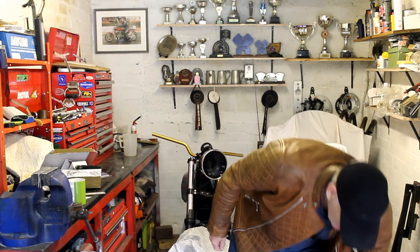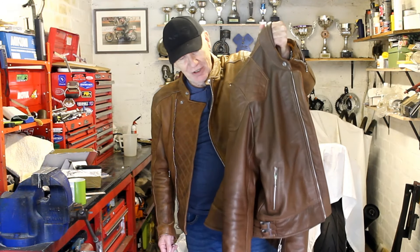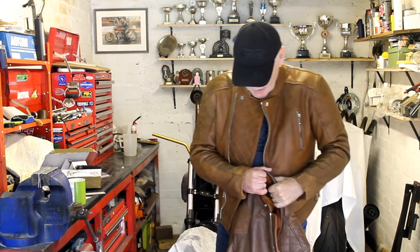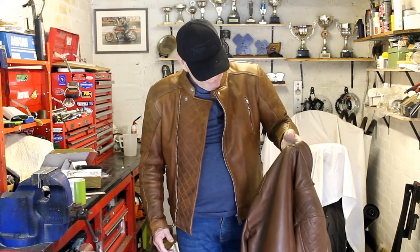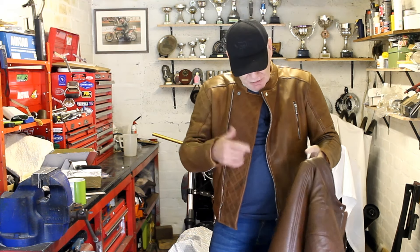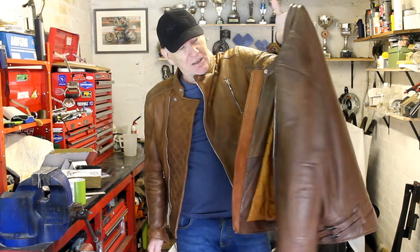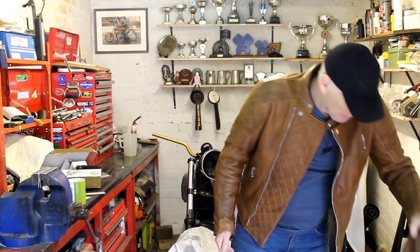This does leave me with a problem — now I've got two jackets. I could keep the original and wear it off the bike, but it's an awful lot of money to leave barely used. I considered putting it on eBay for about £350. But a mate of a mate — an acquaintance — had seen my jacket before and liked it. I told him it's now for sale because I've got something else and it's too big for me. It fits him just fine, so he's coming to buy it off me on Saturday for £350. He's saved himself £150 and I'm coming out ahead of the game for once.